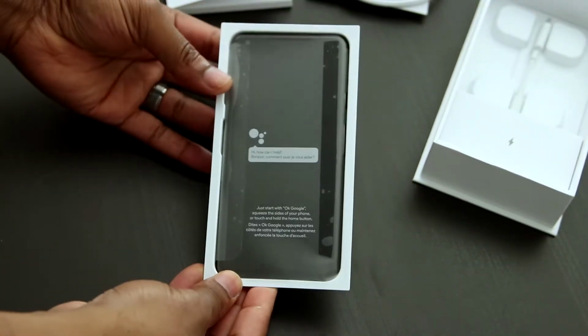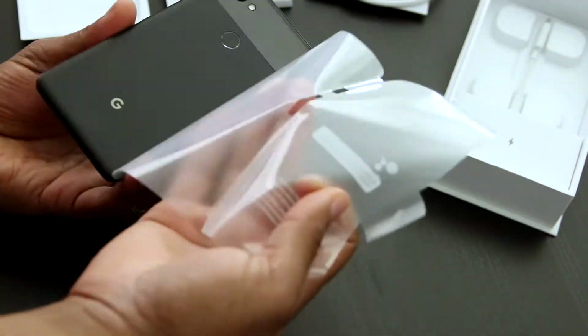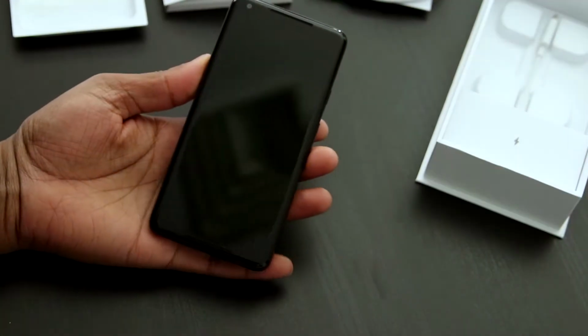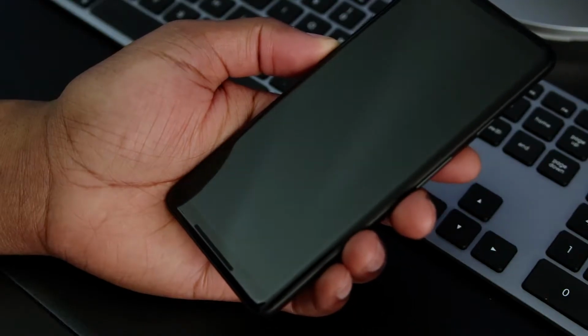Coming back to the phone, let's go ahead and unwrap this. It is a one piece, which makes it easy for us, and here it is, the Pixel 2 XL. It feels really nice in the hand, and it's so light. Almost as if it's made of plastic, but I like how it feels. It's tall but kinda wide, and I like that too. So let's take a closer look.